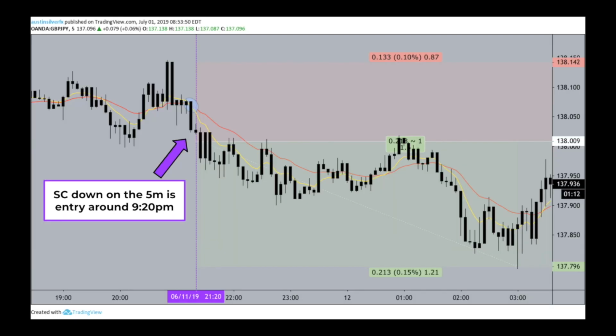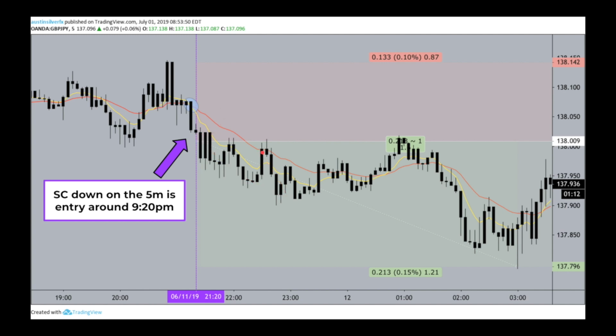If we take it down to the 5-minute, here, this is a little bit before midnight, you can see our first down shift. It's about 9:20 in the evening. It shifts down. That open price is right off the 21 EMA, and the stop is going to go right here at that most recent lower high. That's about 13 pips away. What happens? It moves down.